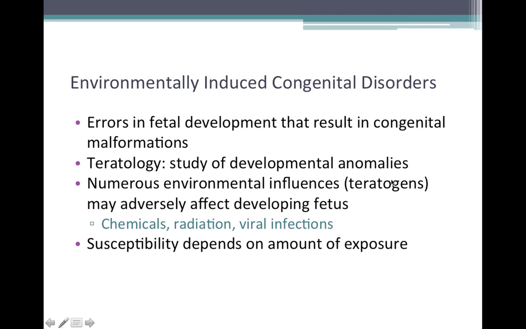Now there are lots of possible teratogens out there, but typically teratogens can be things like chemicals, radiation exposure, or even viral infections that can lead to certain malformations. Later on in the quarter, we'll talk about things like measles and mumps. Those viruses are teratogenic, which basically means that if a pregnant mother becomes infected with measles and mumps, then it's more likely that their fetus will come out with pretty severe congenital deformations. But there are chemicals that can be teratogenic as well.